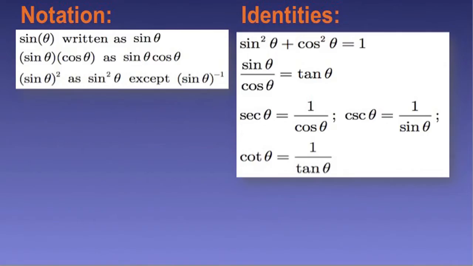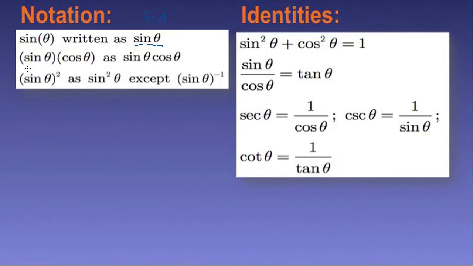There are three notation tricks that you should know for trig functions. First, even though functions normally have the input inside parentheses, for trigonometry those parentheses usually disappear. You still need to have an input variable. In other words, the theta must be there. Writing sine by itself doesn't make any sense.